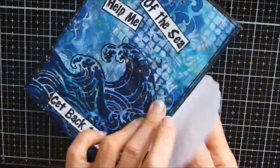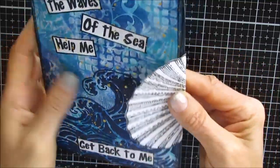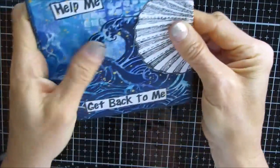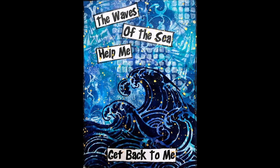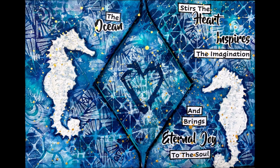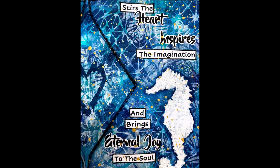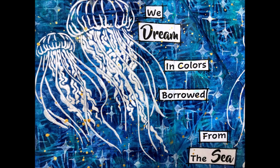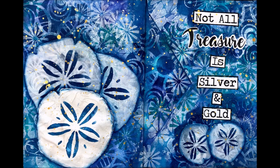As I was filming this I thought — I could actually make an enclosure here. I could glue this onto this side, wrap it around. Here are some close-ups of the finished pages in this envelope journal. I hope you enjoyed watching this as much as I enjoyed making it — I absolutely love it. I think it would make a great memory keeper of a sea trip. Give me a thumbs up, let me know which page you like the best, and which one do you think would make a good canvas? As always, keep creating. Thanks so much for watching.